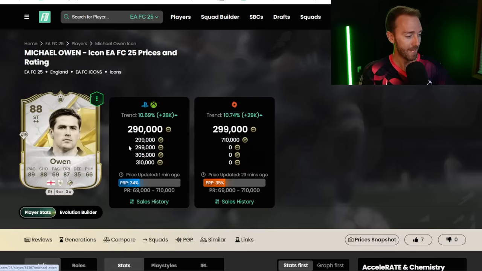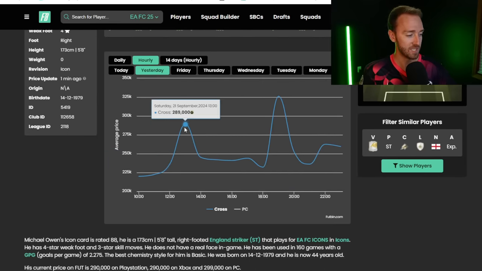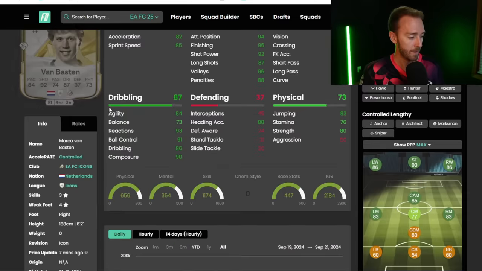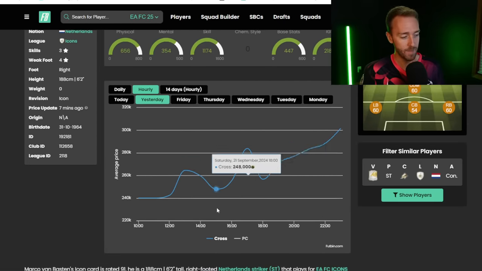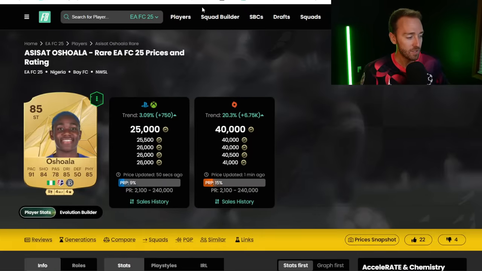But take a look at this. Michael Owen, 290,000 coins. What was he? 220. You can see these big spikes. This is when it was early in the morning yesterday. And then again, he had a rarity spike here at content. People are buying up these cards and trying out these poacher plus and plus plus players. Wow, Van Basten from 240. I mean, a lot of the market did this yesterday, but some of these cards that are poacher plus went really, really crazy. Personally, if I had this Oshawala card, I would sell.